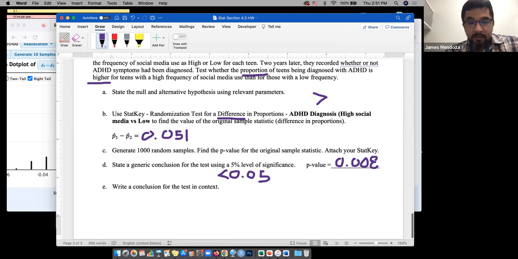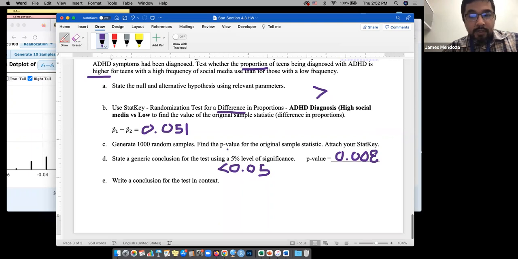In this case, you'll reject here, and then down here, you'll write your conclusion. Again, something to the effect of, it does seem like those who are more often or more high frequency users of social media do have a higher proportion diagnosed with ADHD as compared to those who are less frequently using social media.